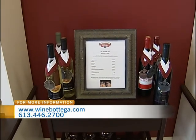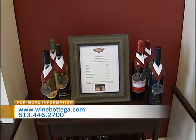That's right, and I'm looking at some of your awards here because these are, I guess, inventions that you've made. I don't know if you can call a wine an invention, but you tweak different recipes to make it your own. Yeah, there's specific ones. I mean, all our reds, of course, went through an oak barrel, which is something that even if you use the same ingredients, you wouldn't be able to replicate unless you were at our location.